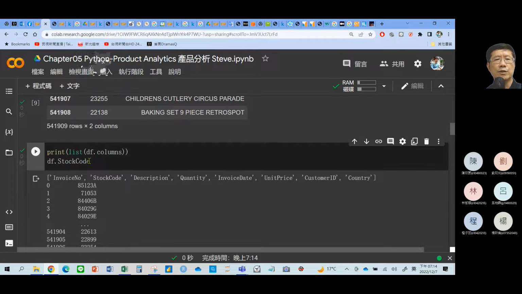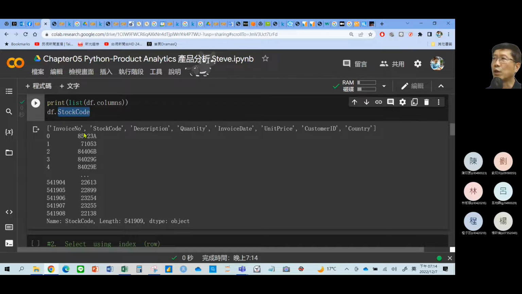You can use only the stock code column name to show a single column. I'll switch the screen now; after I finish this part, you can practice.